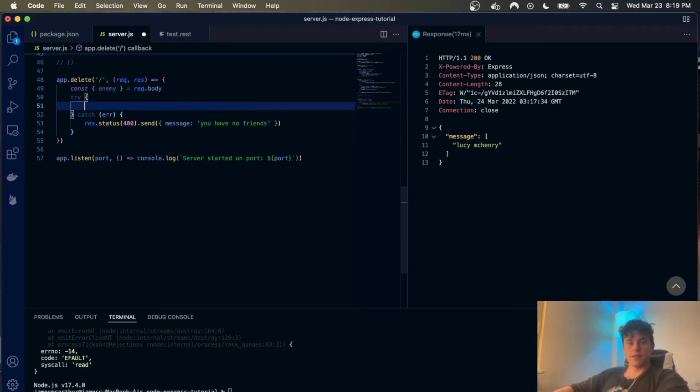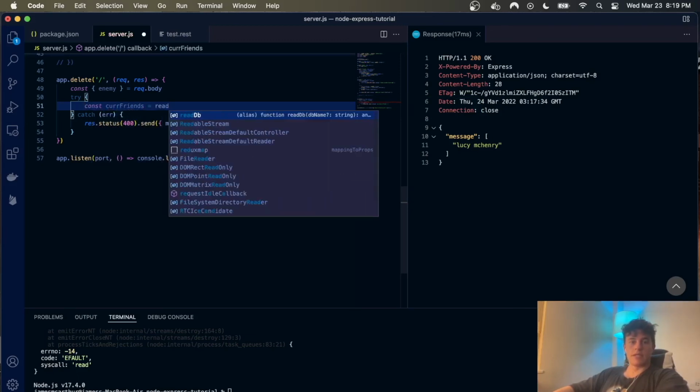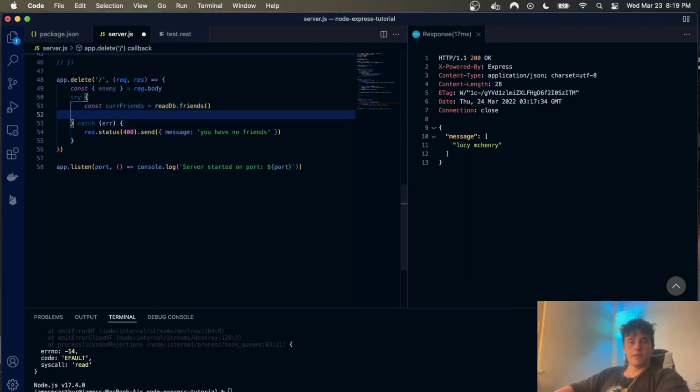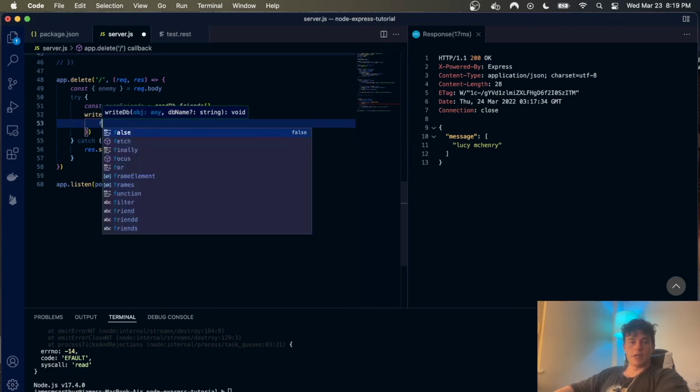If it's successful, first we're going to say const currentFriends is equal to readDB.friends, just as above. And now we're going to say writeDB, and it's going to be an object.